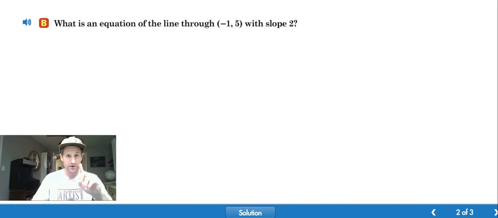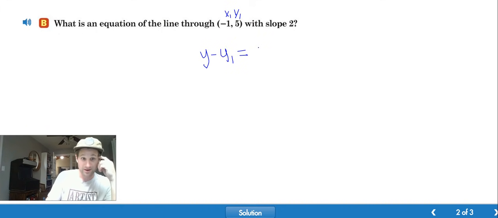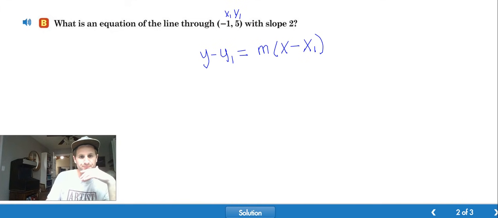Okay, this one's a little bit harder, but still not that bad. We have a point, I'll call it x1, y1, and we have a slope. I wonder what form we're going to put this in. Point slope, you're right. Okay, so y minus y1 equals, what was that again? I know, slope and x minus x1. So this is point slope form, another form that we need to know. I'll probably give it to you on the test, but we should kind of know it. And all we do is we plug in a point, we plug in a slope, and we're done.